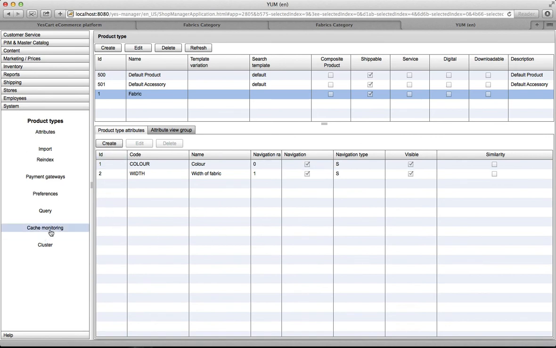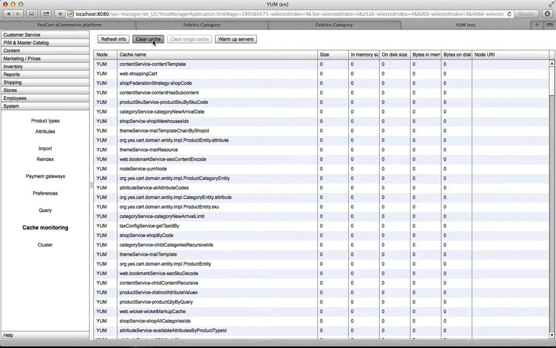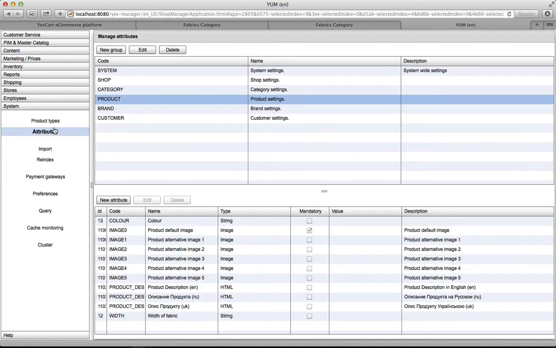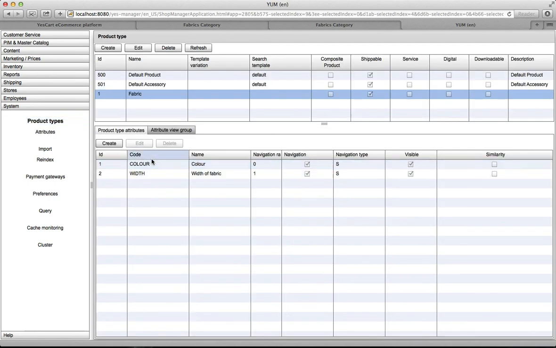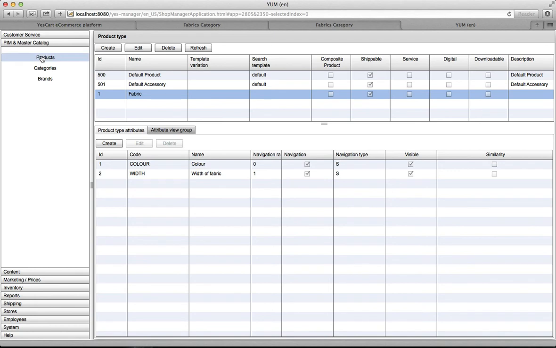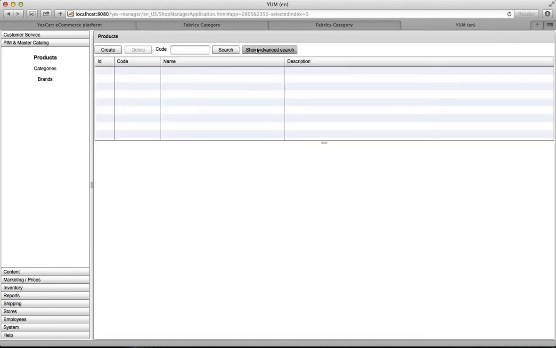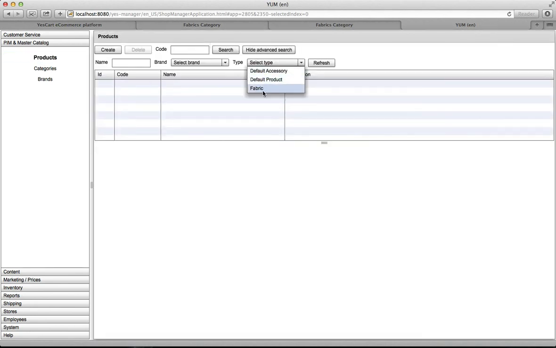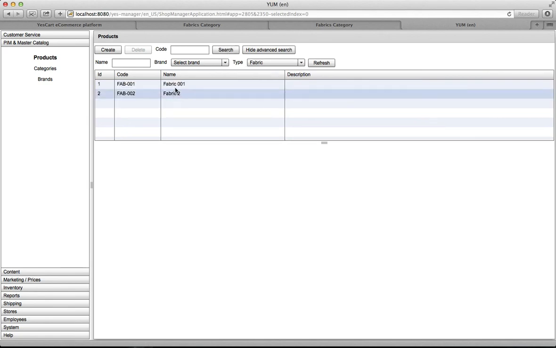We're gonna clear cache. Now obviously, because we've added these new attributes, there are no values for them in products, so we need to go back to PIM products and then add values for these attributes to our fabric.